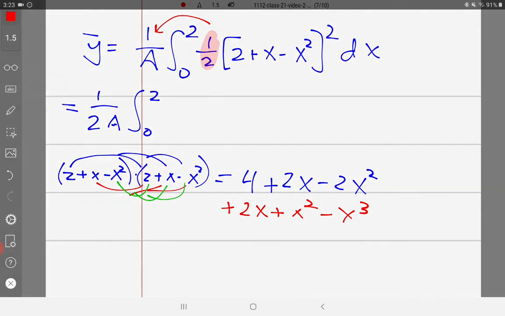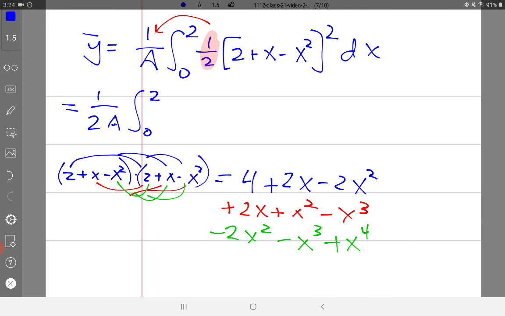There's that. And then finally I have that negative x squared distributed through to each of the 3 things over there. So I have negative x squared times 2, negative x squared times x, and negative x squared times negative x squared. So there's a positive, negative x squared times negative x squared. So there's a positive x to the 4th. And then I have to combine some like terms here.